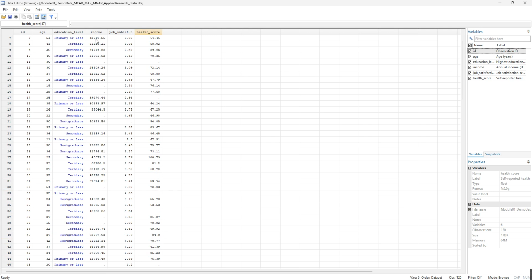As I said earlier, observed variables in missing data are those variables that do not have any missing data. They are complete. In our case, we have age and education level. You understand? So this health score is not tied to any of these, including even job satisfaction and income. It's not tied to that.